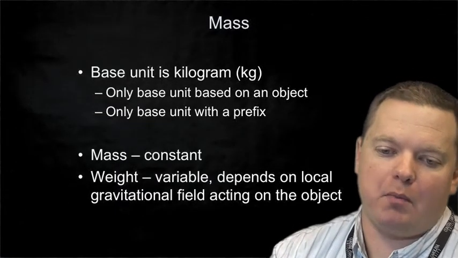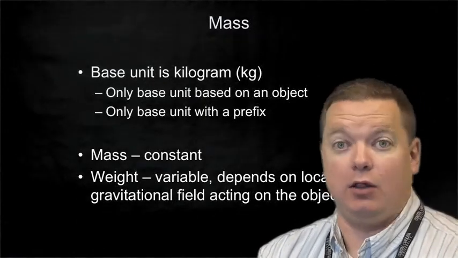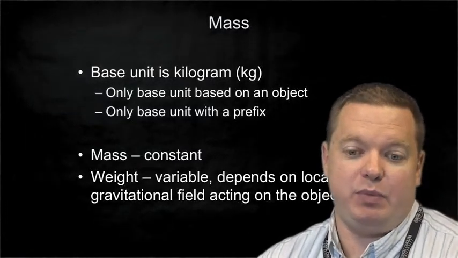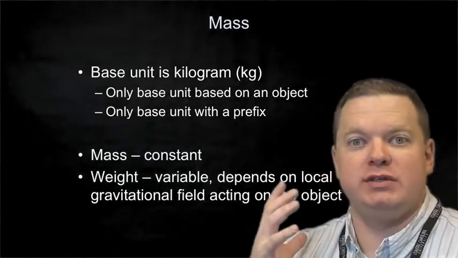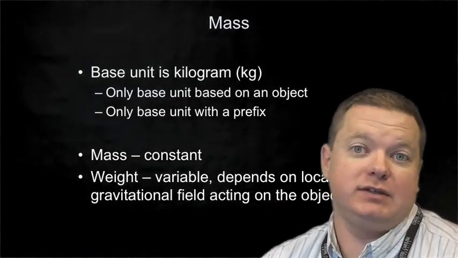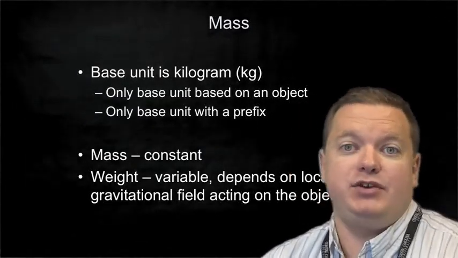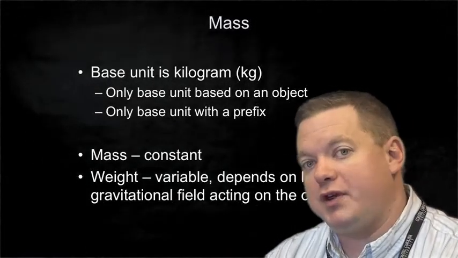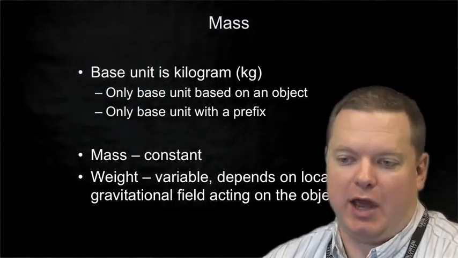The base unit we've developed for mass is the kilogram, abbreviated kg. We'll talk about the kilo prefix in a little bit and what that means, but that is our base unit. This is the only base unit of these measurements that is based on an actual object. There's an object with certain dimensions, and we call that 1 kilogram. It's also the only base unit that has one of these prefixes, and we'll talk about what these prefixes are in a minute. But the base unit for the SI unit for mass is the kilogram. Most of the time we'll be working in other units, grams, for example. We'll have to convert from this base unit or standard unit.